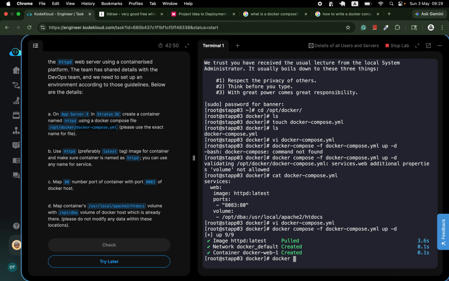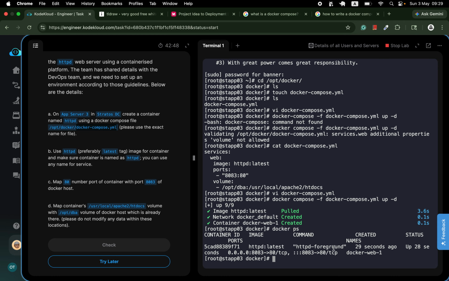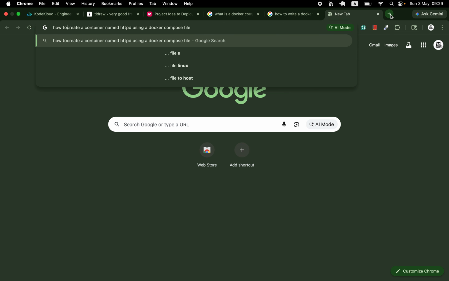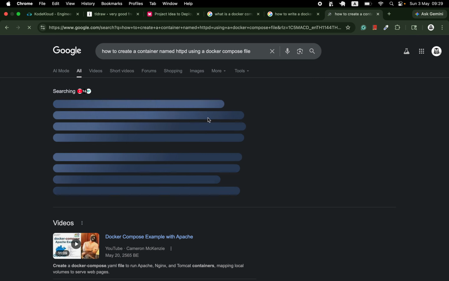Docker ps. Oh, wait. I think I gave the default name. Let me check how to create a docker container. How to create a container.